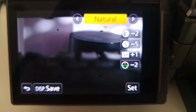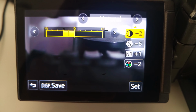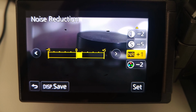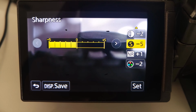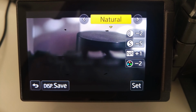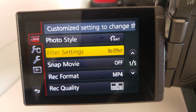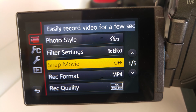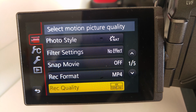The settings for the Panasonic G7, but it's the same for the G85. They are configured like this: natural profile, contrast -2, sharpness -5, noise reduction +1, saturation -2. These settings work for me just fine and allow me to slightly color grade in post. For interviews, I do not use the Cine-like D profile because heavy grading is not necessary for the type of work in my case.